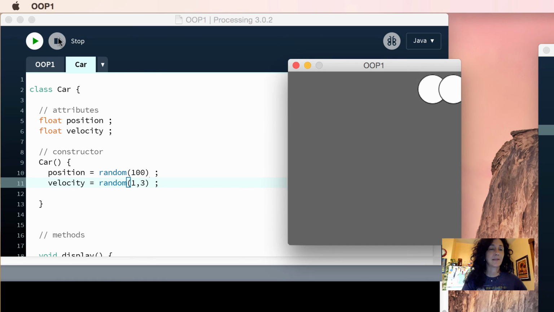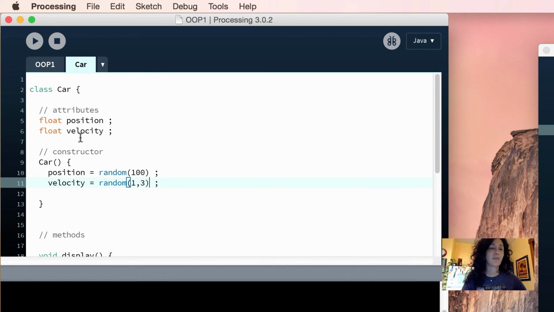Now I'll pause this, and you should see if you can add another attribute. If I tell you that you need to add a color, or you need to add a Y position to it, you should see if you can do that. This float position is kind of an X position, right? So if you added another attribute that was a Y position and you added a color attribute, I'll bet you'd do something really cool. So I'll pause it right here. See if you can add a color to your car.